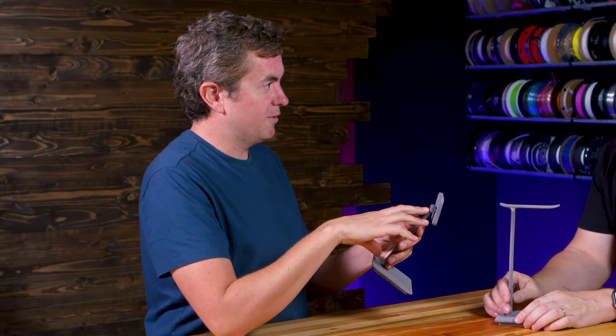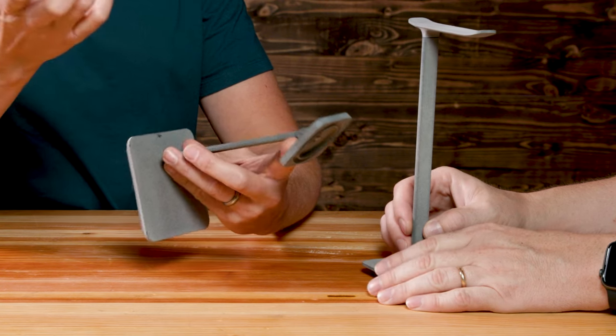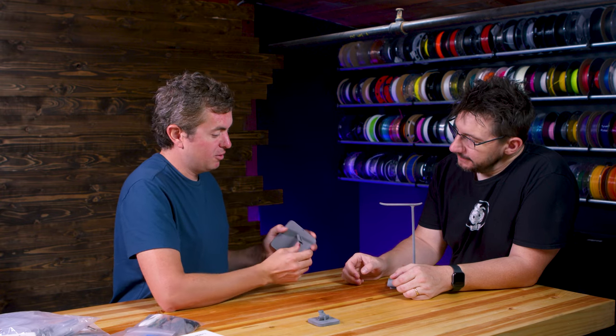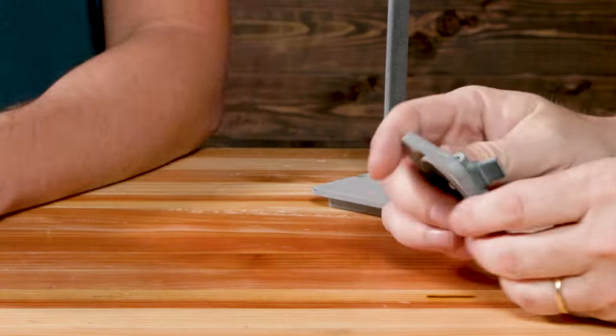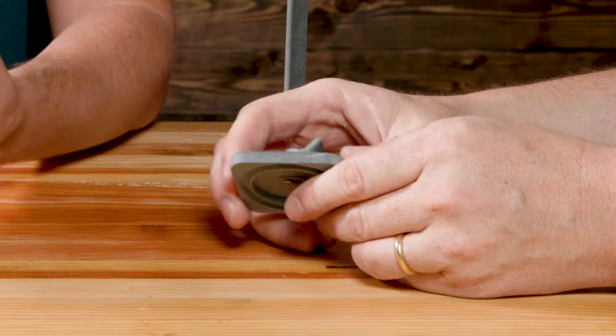With MJF — multi-jet fusion printing on the HP printers — wall thickness is really critical, almost like an injection molded part, whereas with FDM you can make the wall thickness whatever you want and get away with some stuff. With injection molding, the wall thickness has to be pretty consistent; you have to transition correctly and put in ribs. MJF works a lot of the same ways as injection molding. You can see this cutout on the back of this arm — it's hollowed out to have thin walls, which wouldn't be there on the final aluminum part. Otherwise you get sink defects from thick sections transitioning to thin, just like an injection molded part.